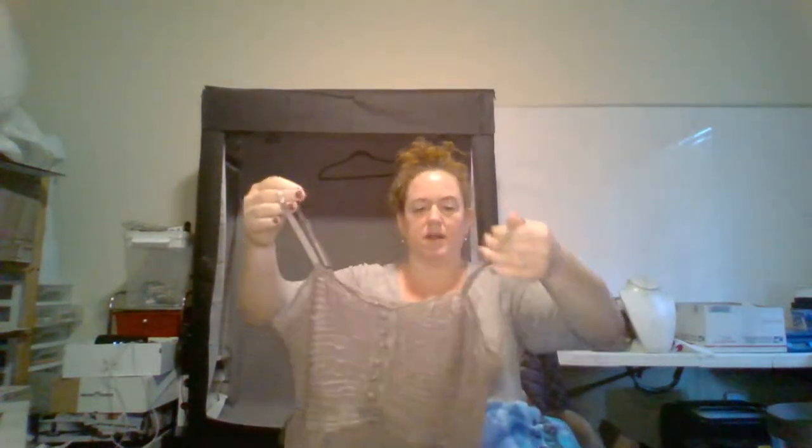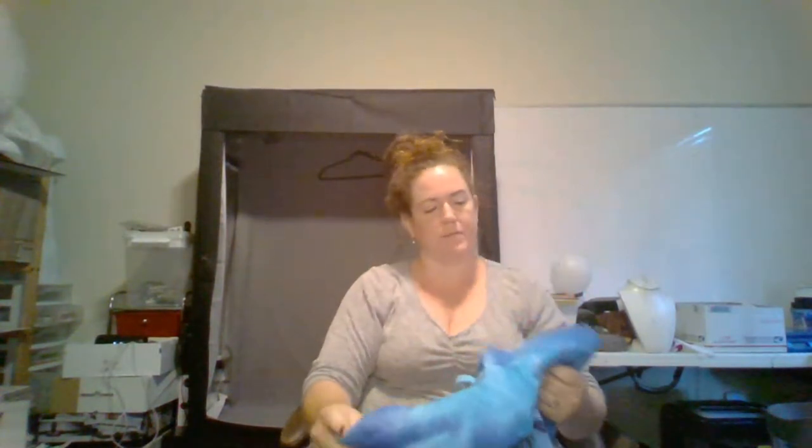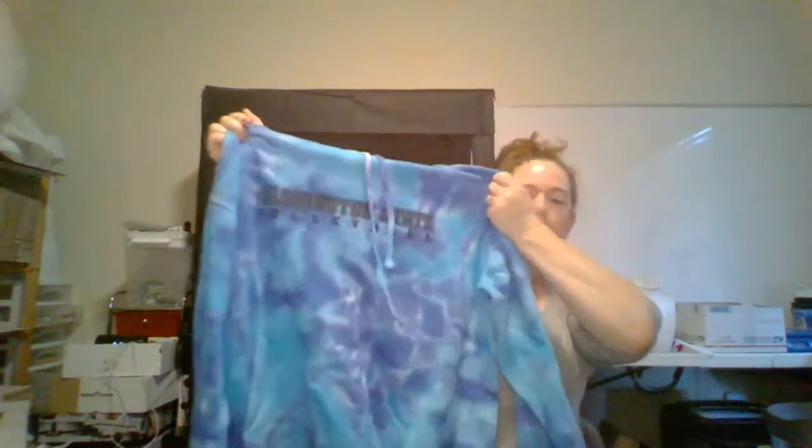This is a Cynthia Rowley size medium, it's a little dress. Because I had just signed up for Jamble, I had some free Jamble credits to shop with, so I don't even know what I actually paid without looking it up. I'll have to leave the seller's name in the comments. And then there's also a Washington State volleyball sweatshirt — I thought my daughter might like it because she likes to play volleyball. It's just a comfy big oversized sweatshirt. Usually the stuff I buy for her she doesn't like just because I bought it.